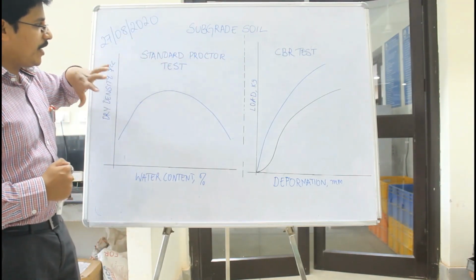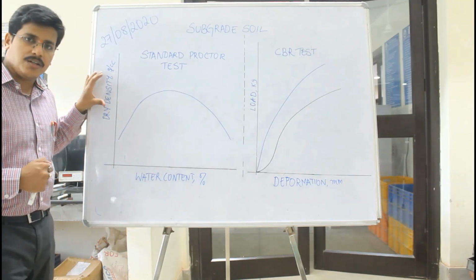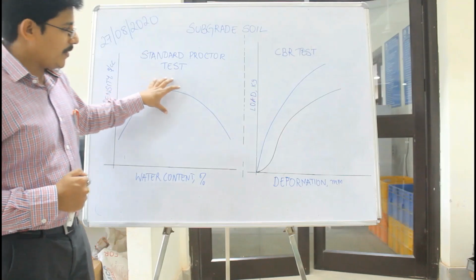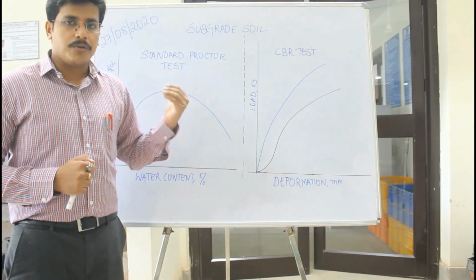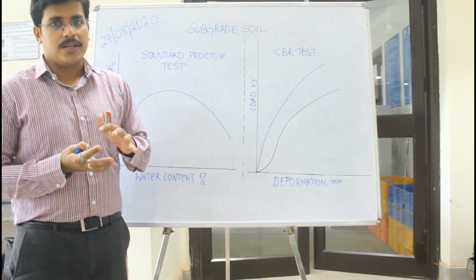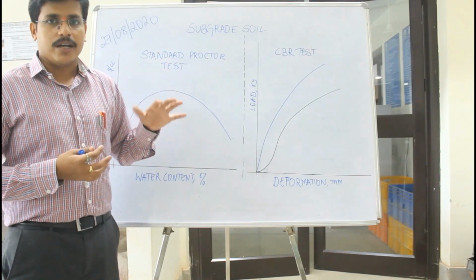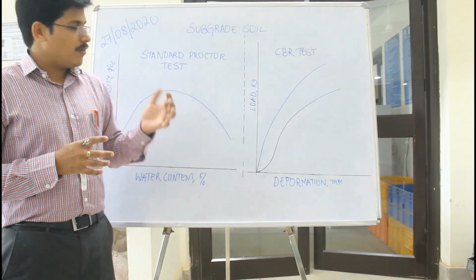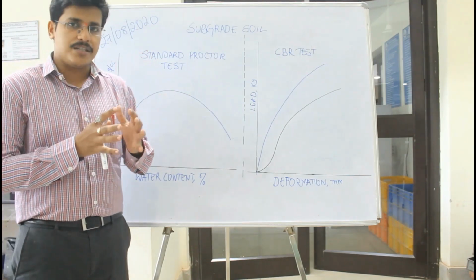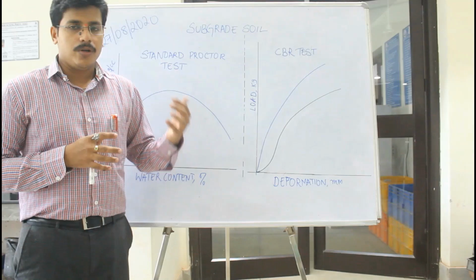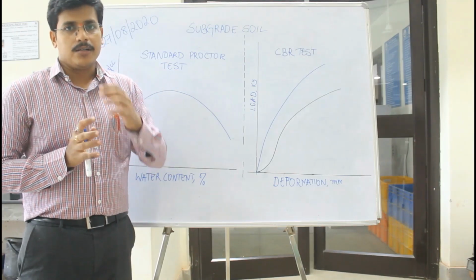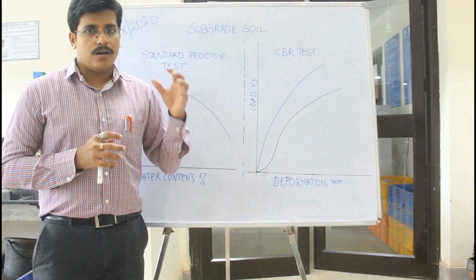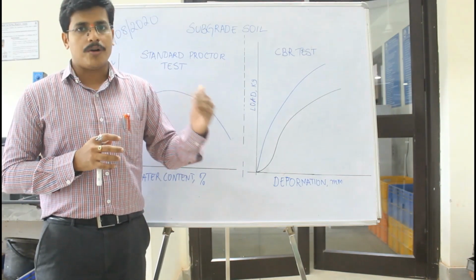Now what is important about the standard Proctor test? This Proctor test will indicate to what maximum density you can compact a given soil in the field. Whenever you compact a soil, you need to compact it at a maximum density so that we get a better load bearing capacity and very few voids. If voids are there in the subgrade, it can accumulate water. So to avoid all those things, we need to compact at the maximum density. Now to find the maximum density, we need to find the optimum water content. The maximum density can be achieved at a particular water content, which we call the optimum water content.